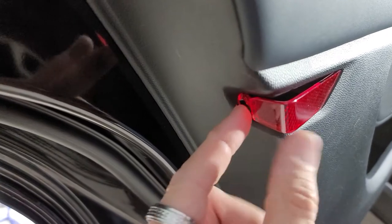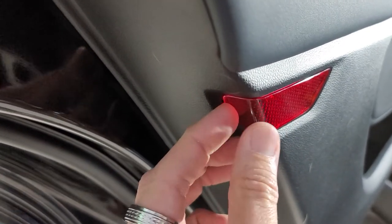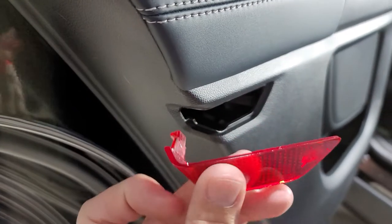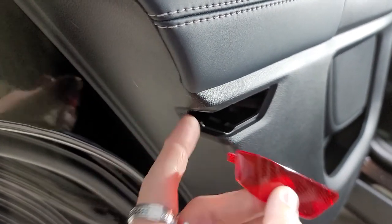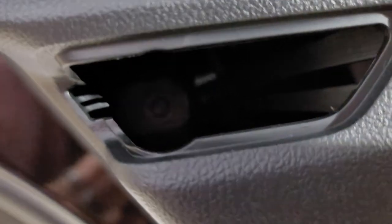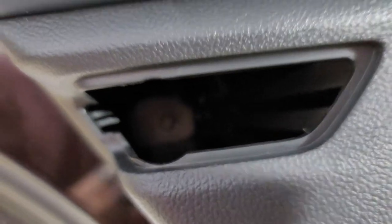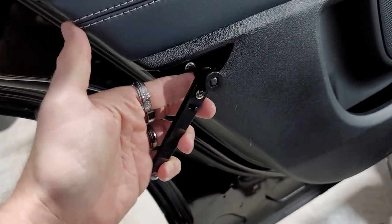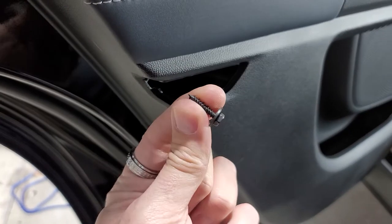We're gonna take this reflector off, and it's pretty easy. You can just slide your nail right in there and pop, and then get that out of there. Just make sure you go on this side right here and be very gentle with it. I believe inside of there, yep, there's another 7 millimeter way back in there. The best scenario is to use this because it's so far back in there as well. Here's a 7 millimeter that came out of there.